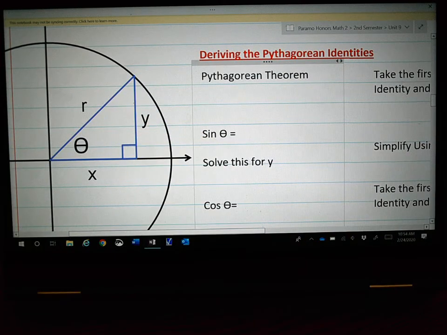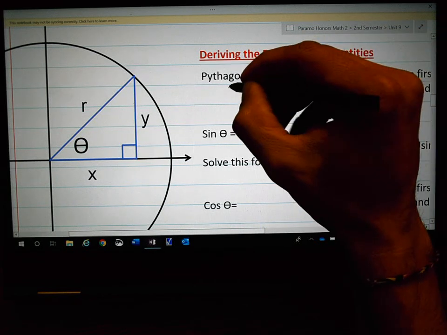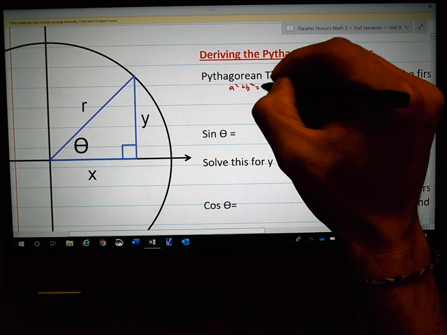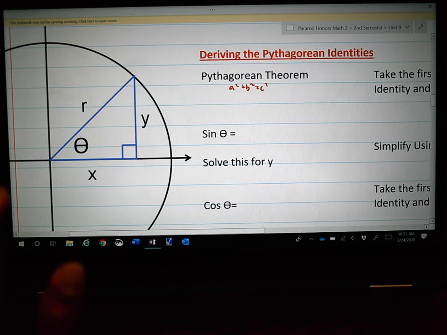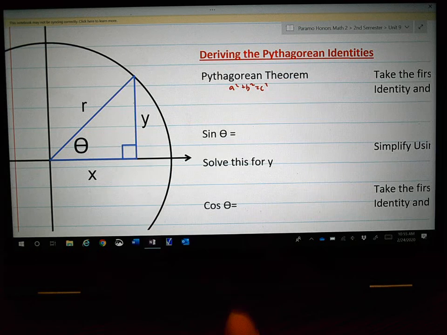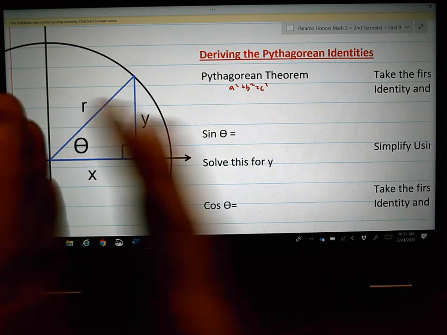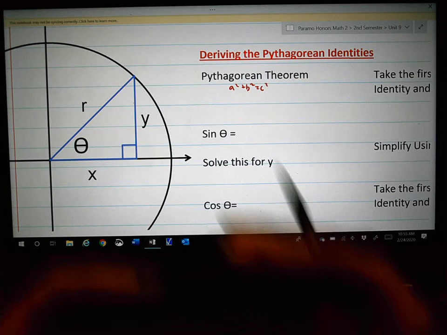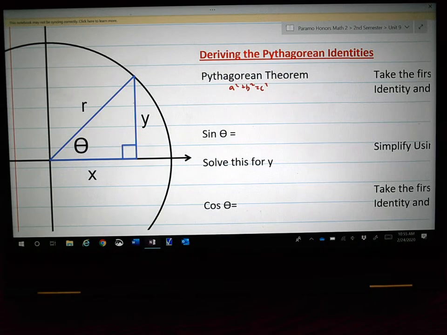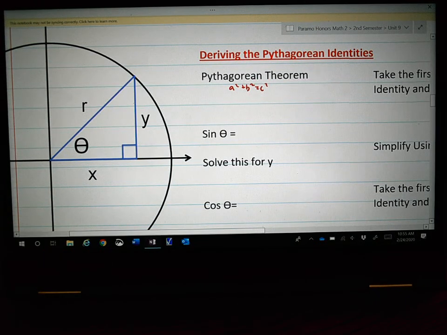Very similar to what I showed you for the unit circle, right? Same thing, same exact picture. And I bet you guys know the Pythagorean Theorem. You've used that before, right? What is the Pythagorean Theorem? Good. But that's an A, a B, and a C. And this is an X because it represents going in the X direction. We don't know how many units. This is for any horizontal distance, X. This is for any vertical distance, Y. It could be positive, it could be negative. It could be in the other quadrant. We don't know. And then there'll be a radius and then some unknown angle.